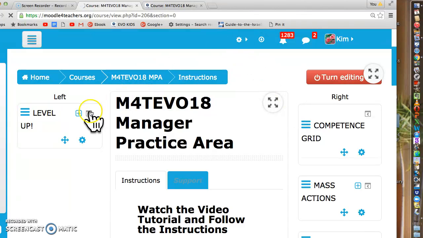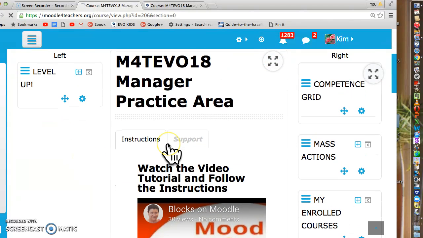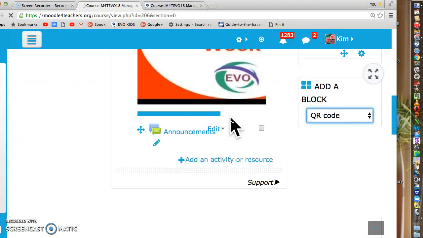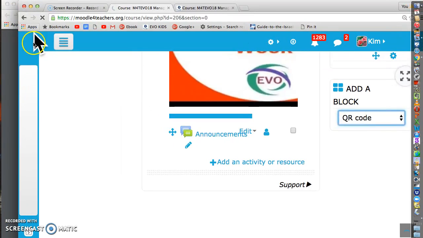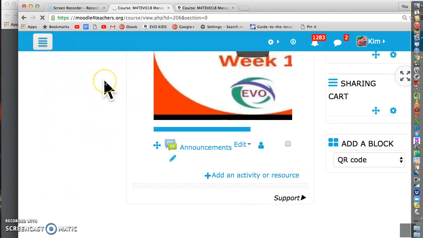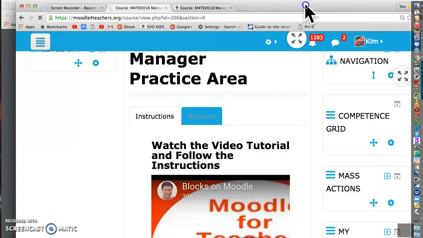I'd also like to find out a little bit more about level up. And I'd like to find out how one can put this content in the block, in the central part. And I'd also like to find out where you get the choice of a block for navigation, because this is a block. And not only that, but you have your navigation, which you can hardly see, but here you go.